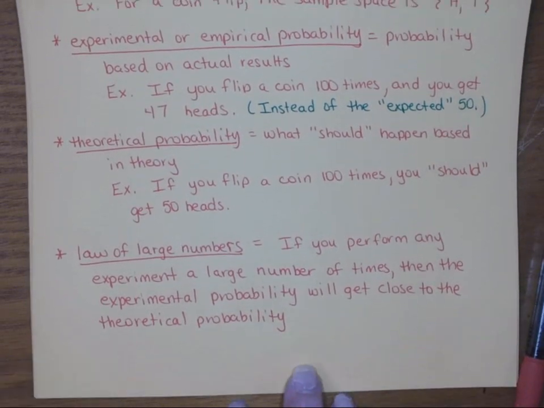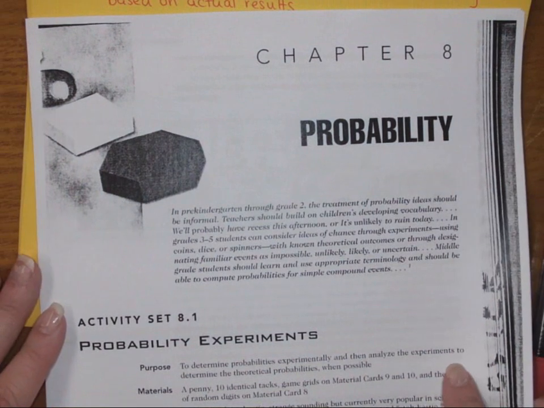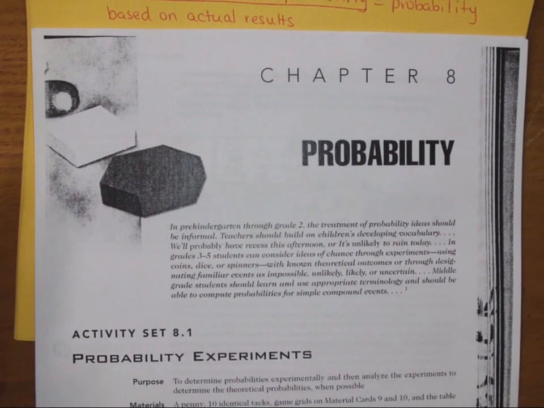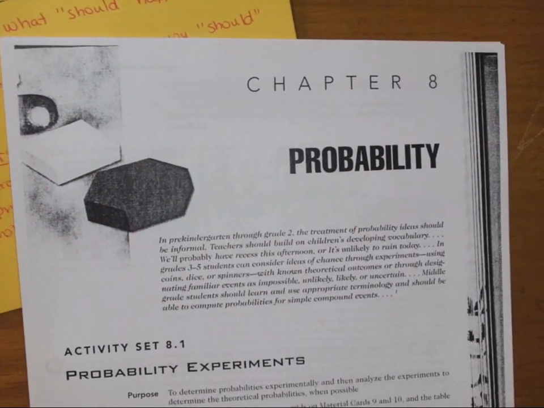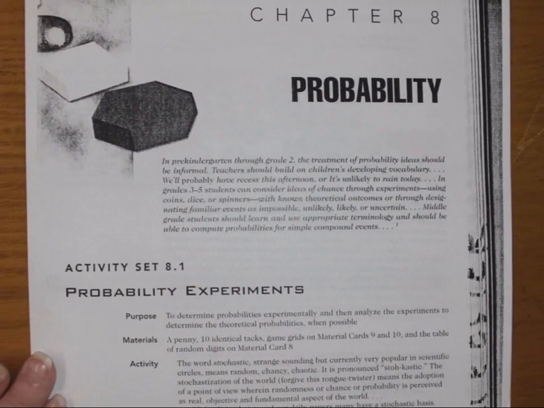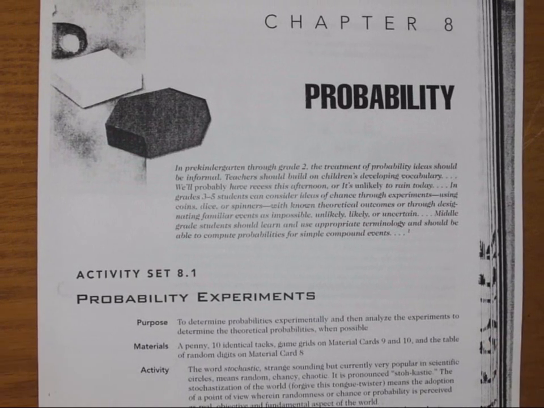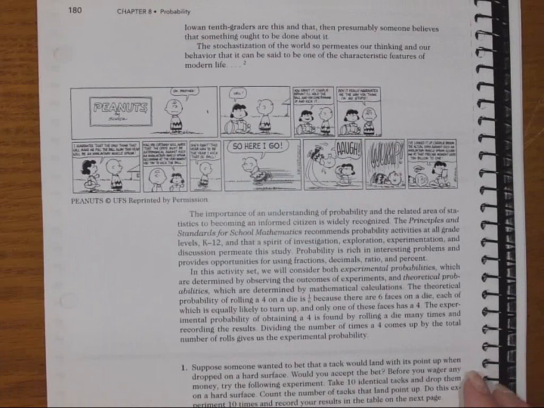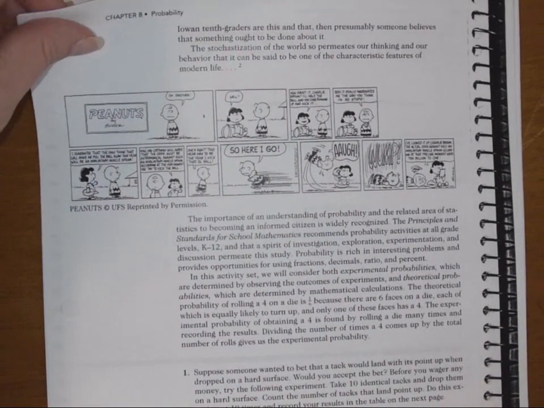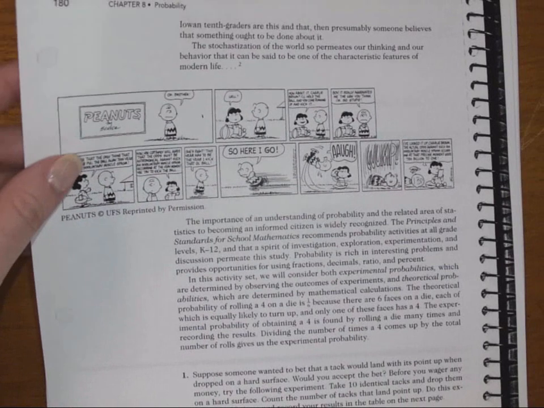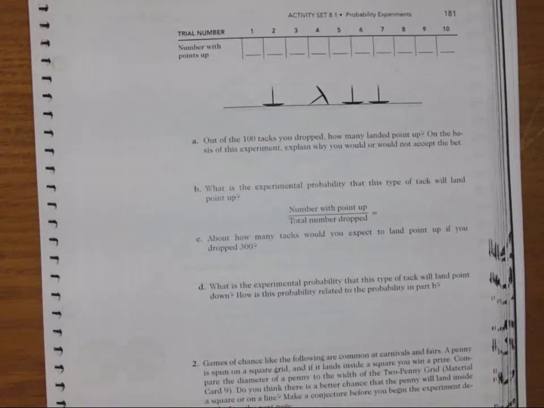Okay, so hopefully you already printed this out, but if not, go ahead and pause the video. You need to print out the probability packet that I uploaded for this week. It's a little bit of a rough copy, but it looks like this. If you haven't done that, I need you to go ahead and print that, because we're about to look at a few of the activities in here. We're going to do our best to do this via the internet, but I want you to look at a few of these, and the focus needs to be that you can do some of these probability activities easily in your classroom with items that are readily available.